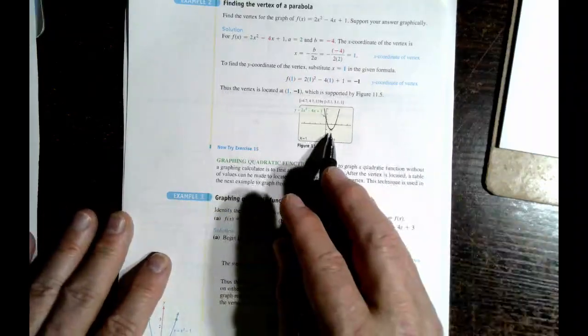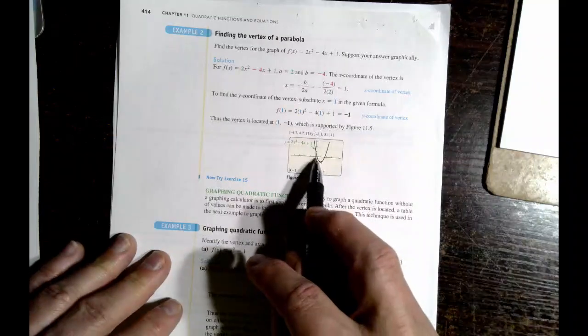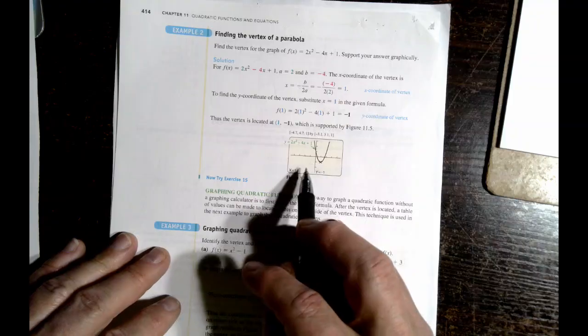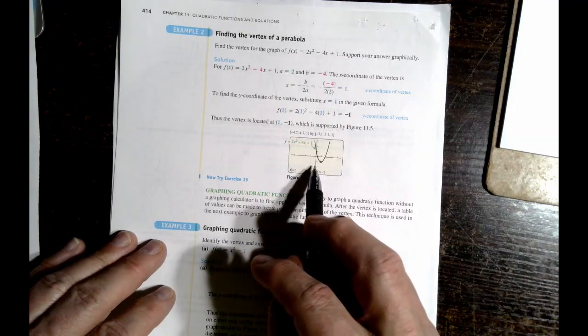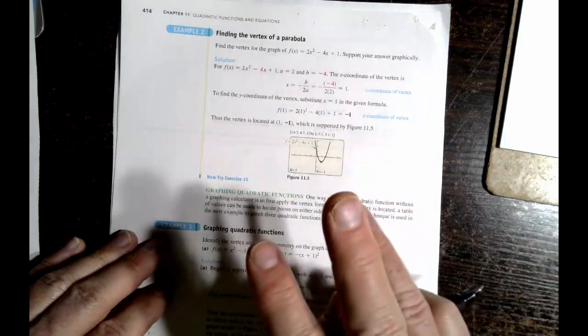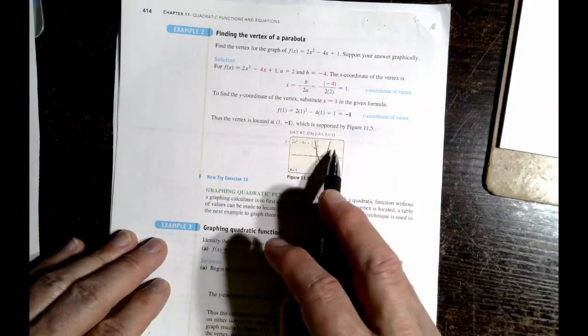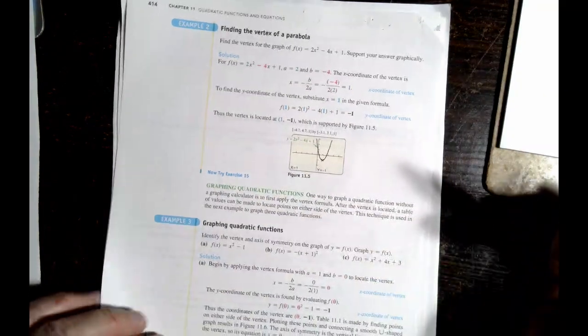And if you look at the graph, you can verify that. Now, if you graph this on your calculator, you can find this low point. First you have to decide if it's a minimum or a maximum. This is a minimum, a low point. So you hit second trace 3 for minimum. You move to the left of the point, enter, move to the right of the point, enter, and move back to the point and hit enter, and it'll tell you what your vertex is.